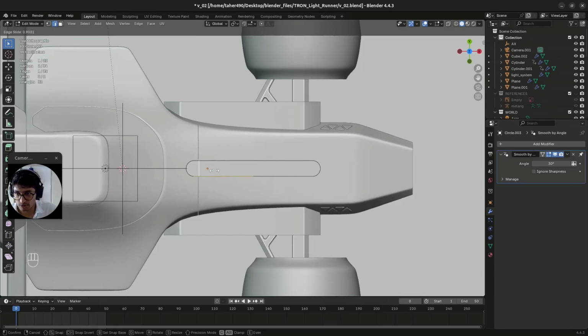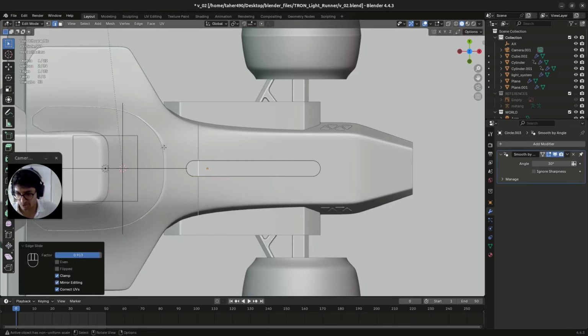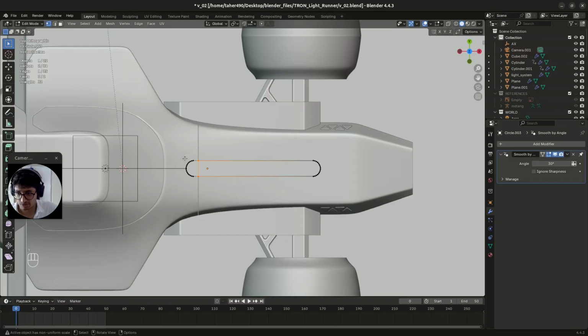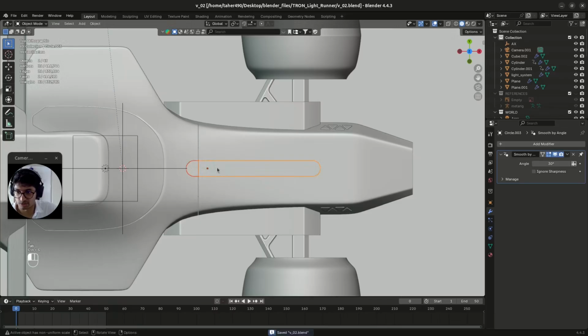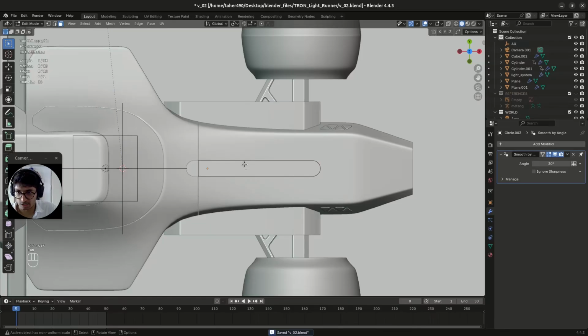I'll move this over to this side. Doesn't need to be exact because I'm going to separate them anyways, and it's going to misbehave anyways. So let's just do this, P, selection, and that separates it into two parts. Right now I'm going to take this guy. I will subdivide these guys a bunch because I want to have enough resolution so that it snaps. When we use the shrink wrap modifier, it should have the ability to snap onto it.